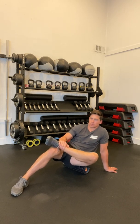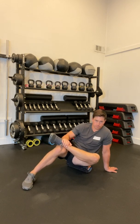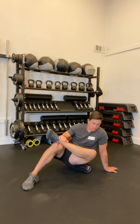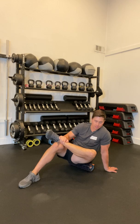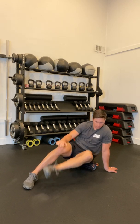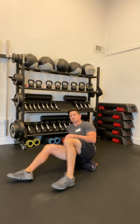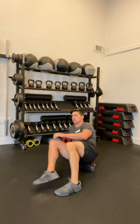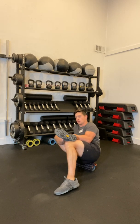Nice and easy. Great, another way you can also do this, you can do it timed, maybe like 30 seconds each area. Good. And with the other side, so we tilt that hip first, get it right in the top part of our glute, cross it over, roll it out.